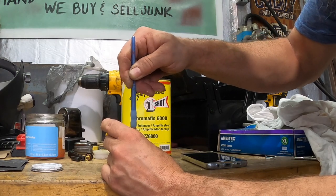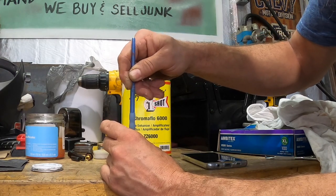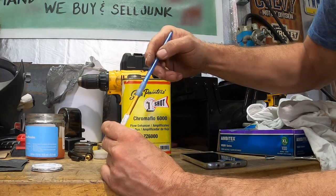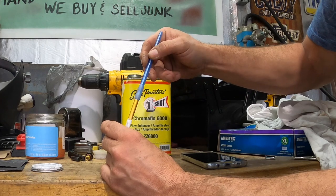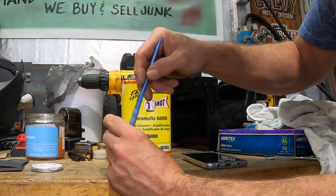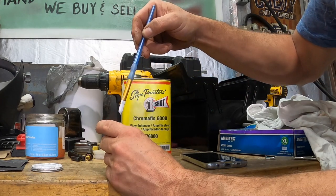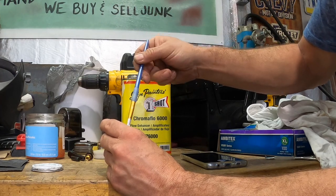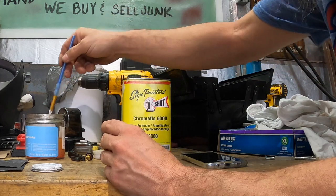And then Kim will tell me in a minute if it's still too thick or if it's too thin. And I'll either add a little bit of paint or add a little bit of Chromaflow. It looks really good to me. It's not dripping off, but it's not too heavy either. So she's gonna try this with her good brush, and she'll let me know.